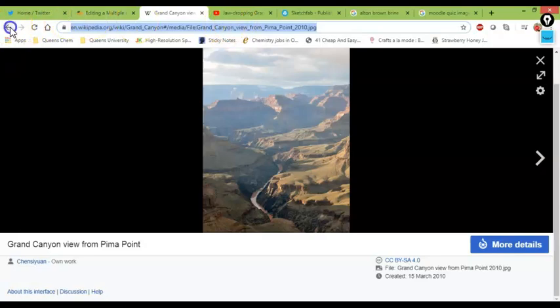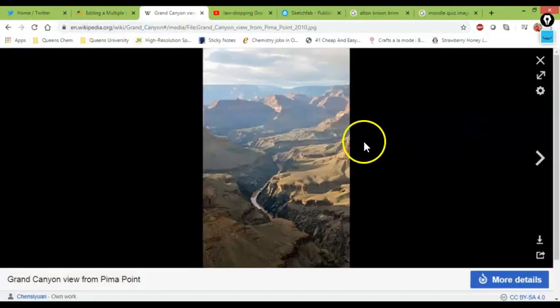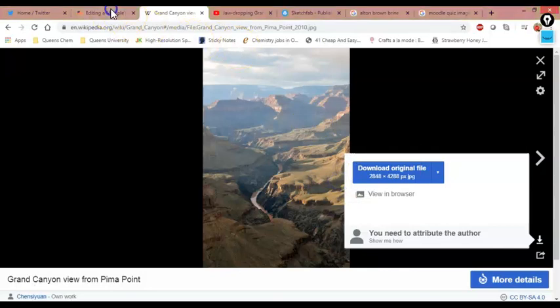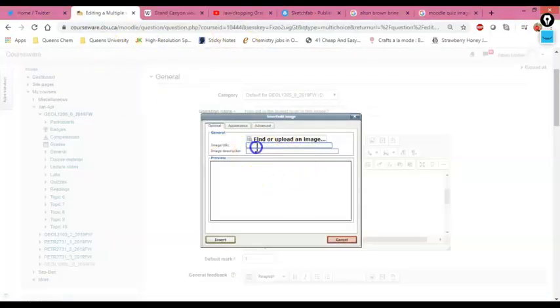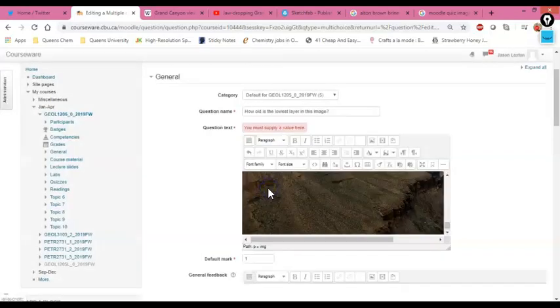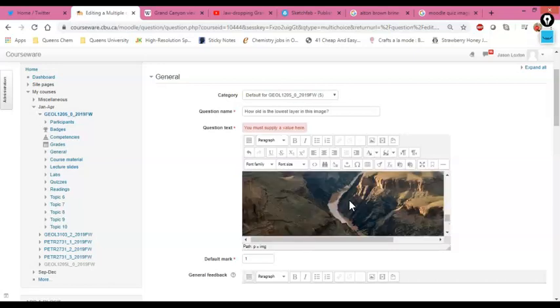Let's try a different image. Let's see why that didn't work. You know, I literally did that image just a moment ago. This is the fun of doing this. Let's go copy image address. Let's see, maybe Moodle is just being angry right now. So we go here and hit return. You sure you want to continue without including? Okay. Nope, that is the giant size. So we do not want giant size.